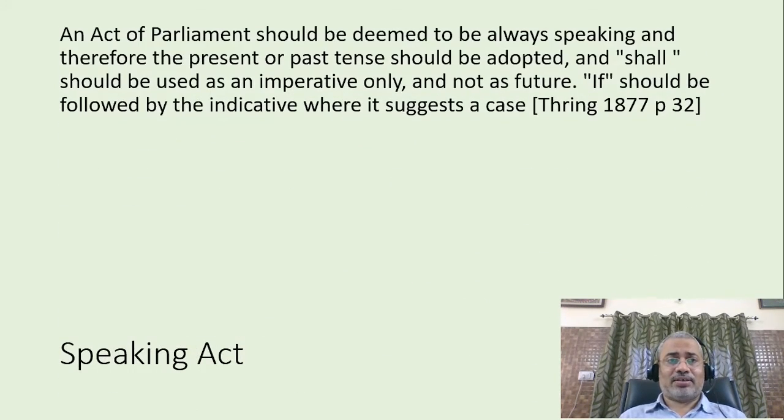A speaking act. An act of parliament should be deemed to be always speaking, and therefore the present or past tense should be adopted. If shall is used, then it is used as an imperative only. It is not that shall and will of future tense is used here. If it says that the state shall do or the person shall do like that, then the shall is being used as an imperative that he must do it. It is not used as a future tense.